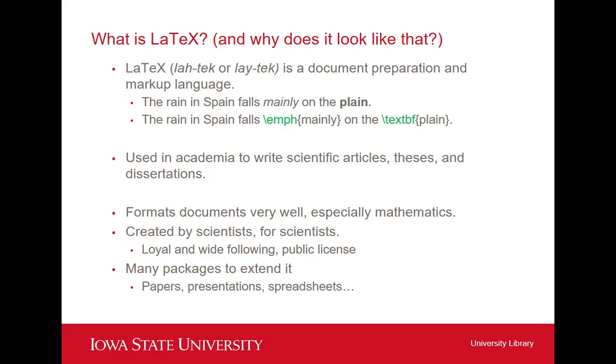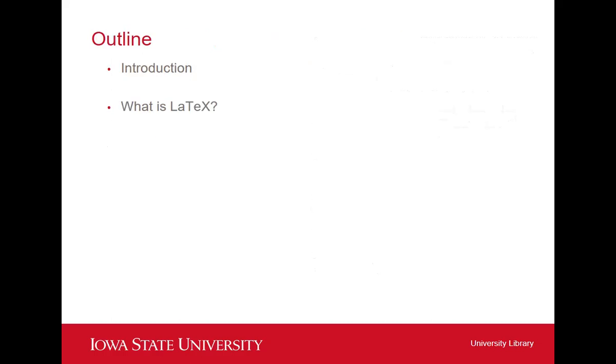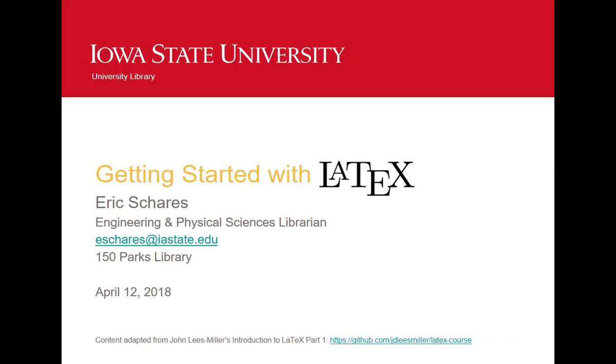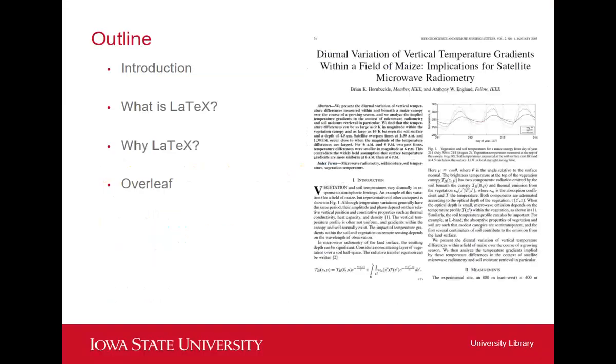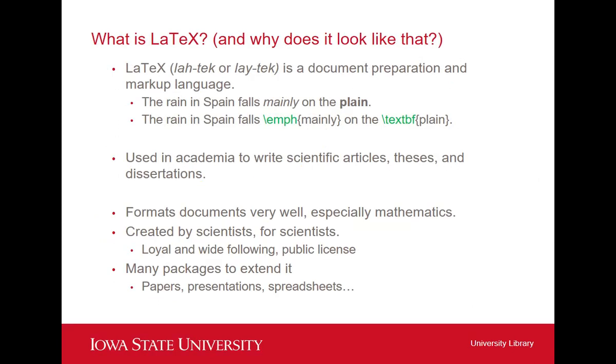Okay. As for why does it look like that, I don't really know. The official way it's supposed to look is this here, with kind of the superscript A and the subscript E, and I think that's just intended to show you that it's not latex, it's not the plastic material, and also to kind of show off what it can do. So if you go into Overleaf and type \LaTeX, it'll render it like this, kind of the fancy way. But if you are not able to do that, the capital T and the capital X or chi is how they want you to write it.